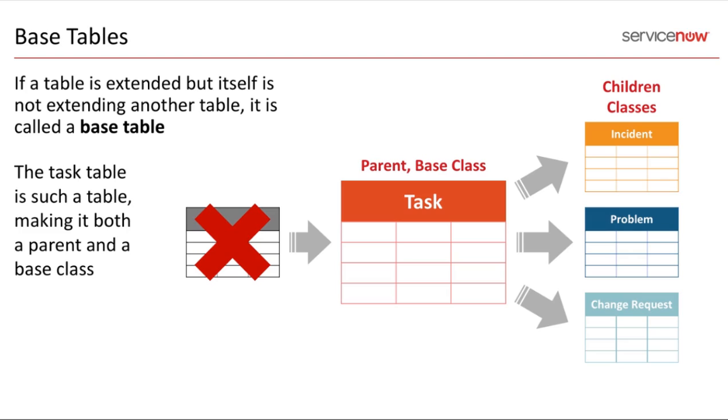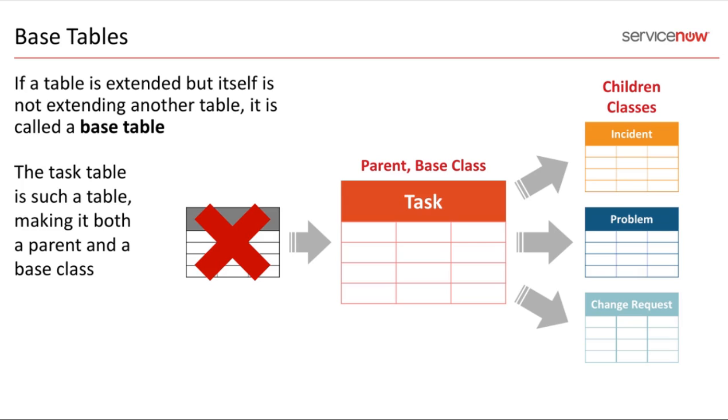Base tables. If a table has no parent table, it stands alone by itself. Well, not necessarily. It can extend out. Like we can extend from it. Oh, so it can be extended. It can be a parent, but it is not a child. Got it. When we talk about extending tables, we do use the parent and child words as well. Just like what you see on the screen there, on the left there's a big X saying there is no parent to task. Okay, so that makes it a base table? A base table.